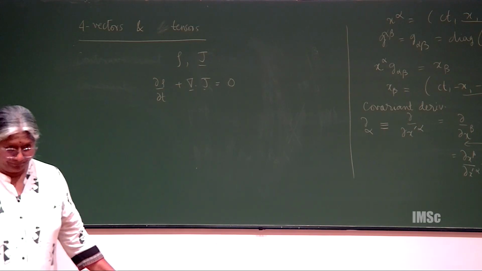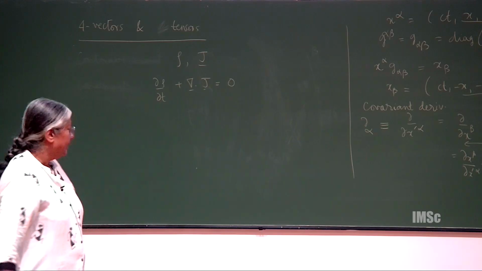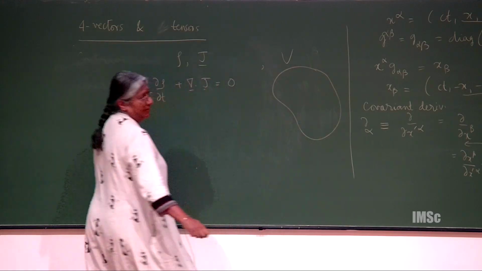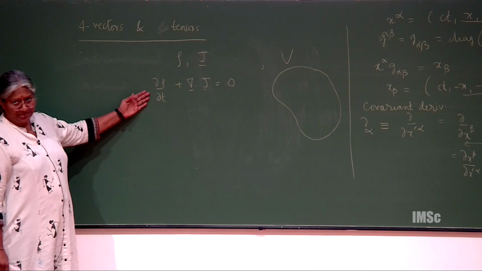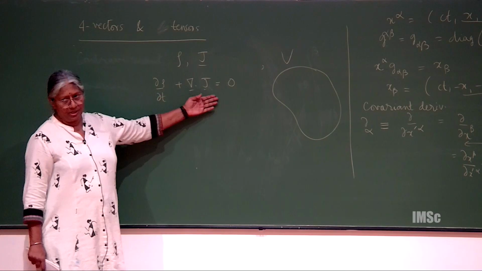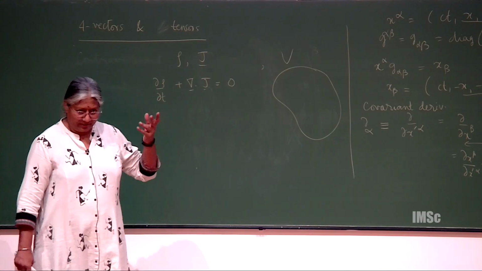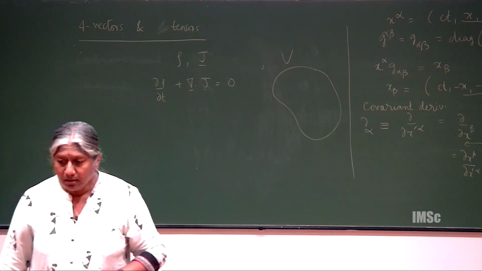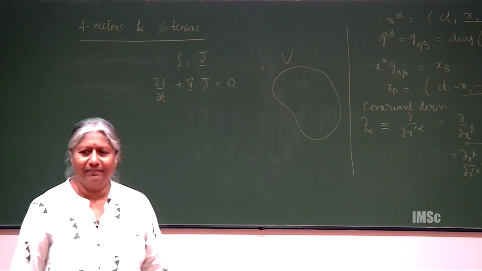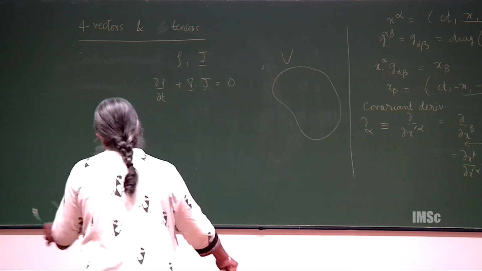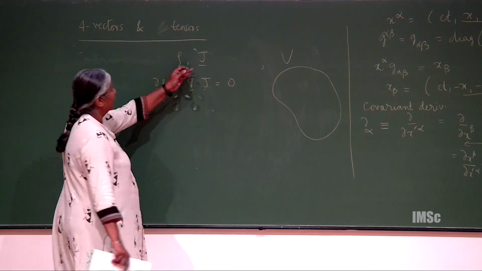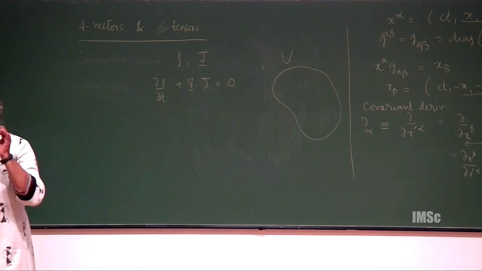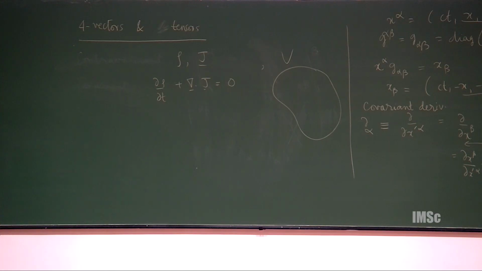What does this mean? That if I have some volume, because this is all densities, right? I have some volume in my mind and whatever charge is changing in this volume over time is actually going out as a current flow, right? This is true whether it is electrodynamics or whether you are talking about water flowing, right? Probability, yeah. So the continuity equation occurs everywhere. It's just a law of conservation of whatever. This is the current density, it could be the flow density, it could be probability density, anything, right?